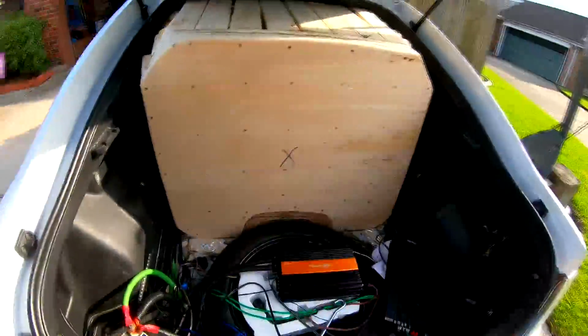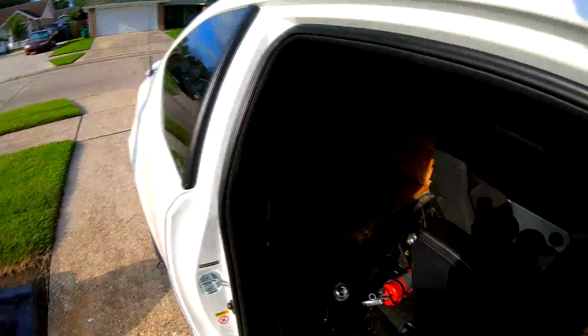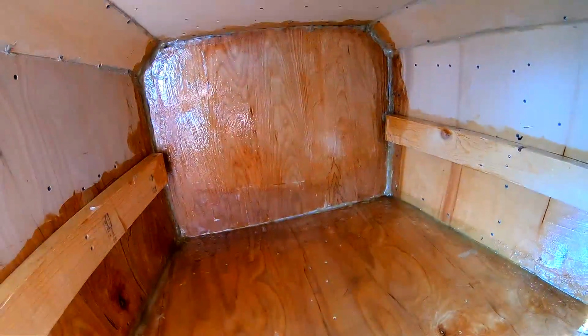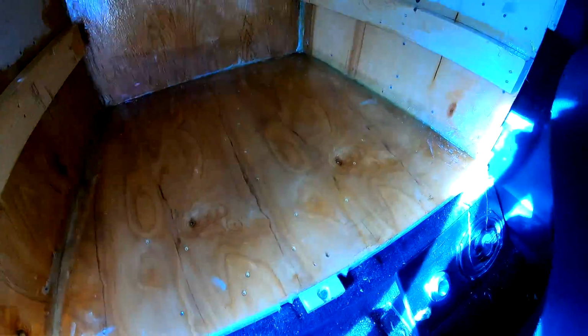So back's done, top's braced and done. Now I'm gonna show you inside as best I can, for as long as I can, because the fumes are terrible. So here's what we got going on the inside. We're fiberglass resining the whole inside. We're just starting it. I ran out of fiberglass resin, so I'm just gonna let this part dry for now, and then we're gonna start the rest.